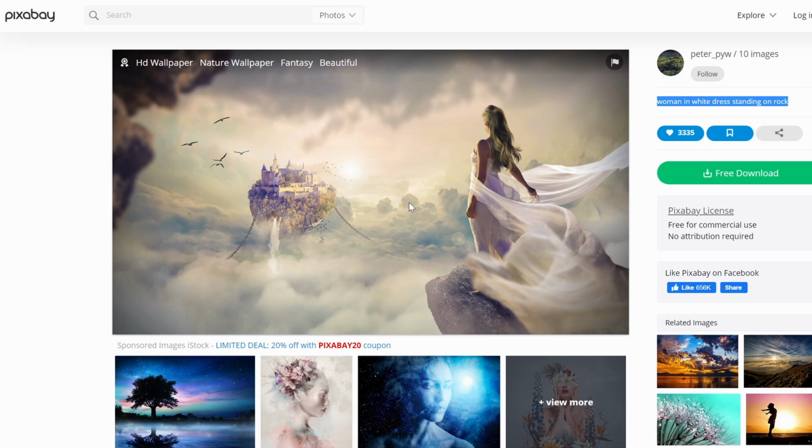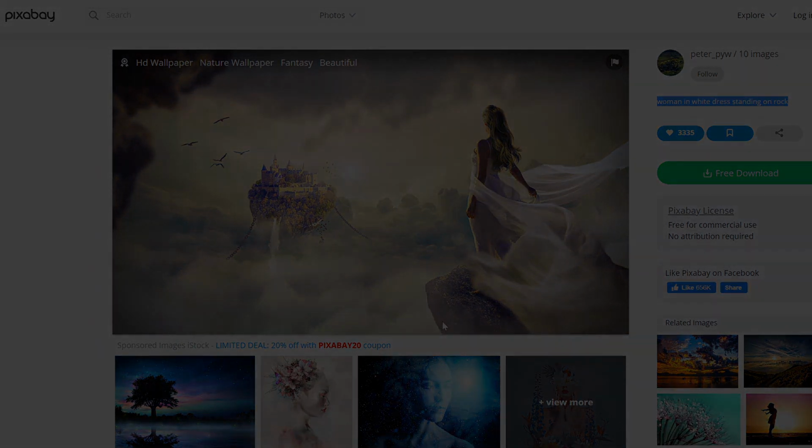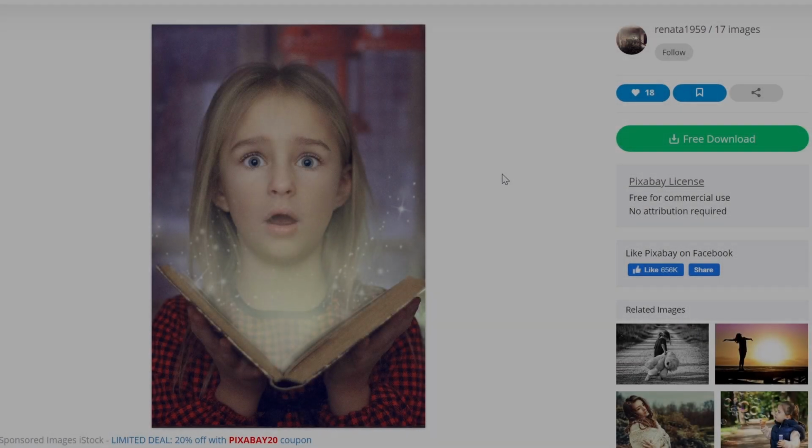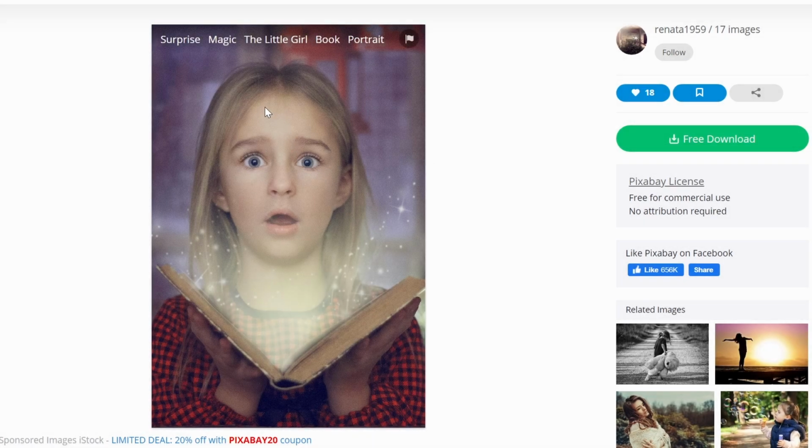As you can see here, you can find different images and search, and what you can do is just right-click on the image, copy the image URL, and then use it as an image URL in Midjourney. Let's just do it right now, with both options: one from iStock without importing the image, and one from Pixabay with importing the image. First of all, let's use this external image with some of the keywords here.